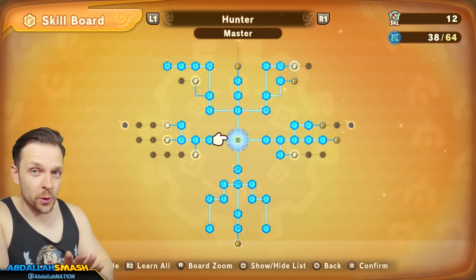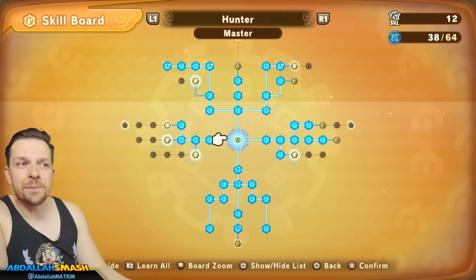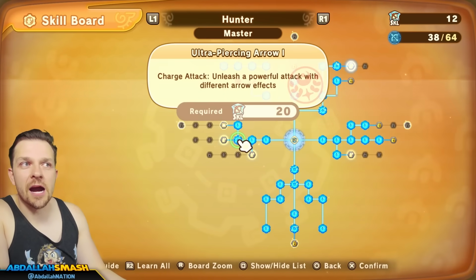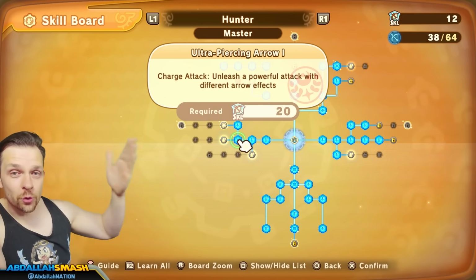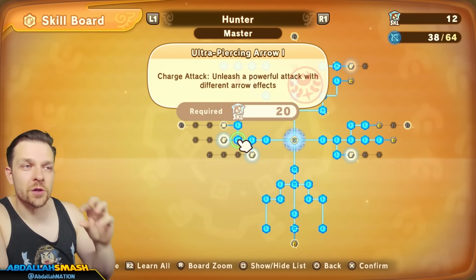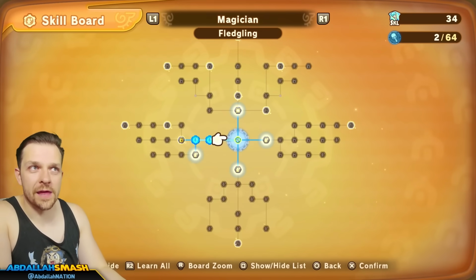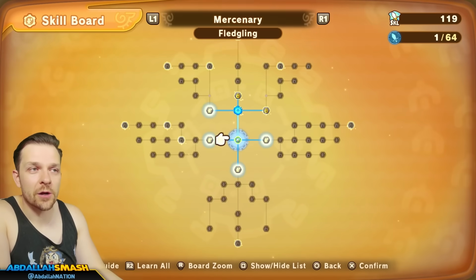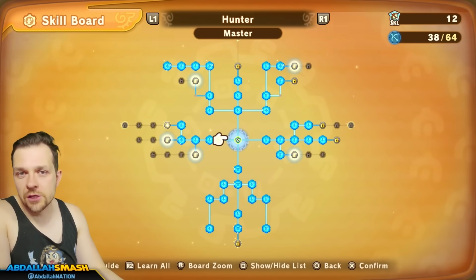There's tons to explore, and my tip for this one would really be towards going for whatever new moves you get. Honestly, when it comes to combat ones, you want to be able to find new charge attacks, such as this one. So start paying for the nodes that go over that way. Same thing for Magician and all the Paladins and Mercenary classes. Find all the special moves that you can unlock.